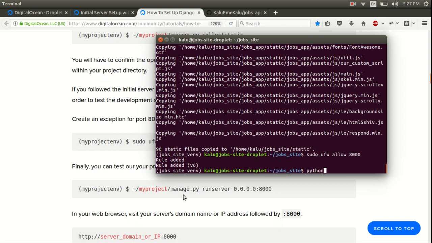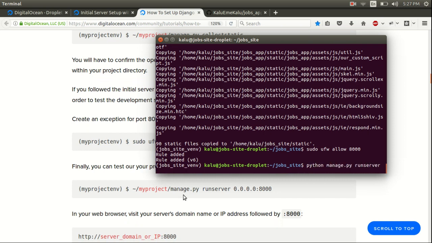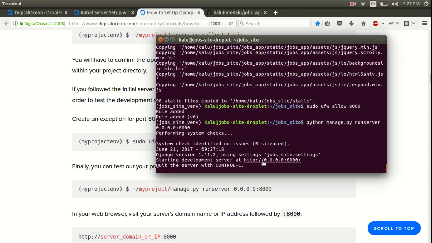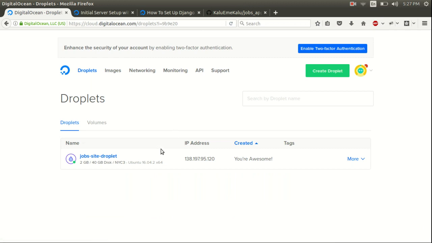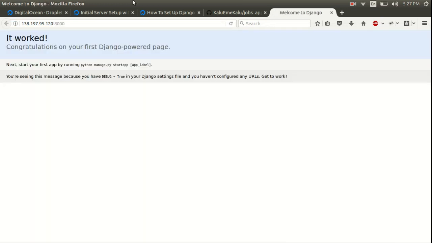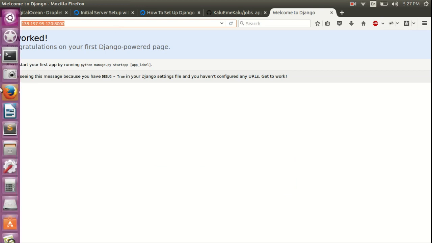So now we can do python manage.py runserver. We're going to give it this new argument that we haven't given it before, and that is 0.0.0.0:8000. I'm going to tell exactly which port. So now that that's done, we could go to our IP address. If you forgot, you can copy it again. And I want you to enter that into your address bar, do colon 8000, and whoa, that was not what I expected.